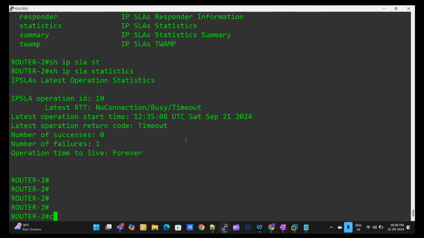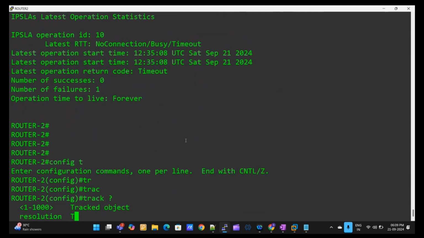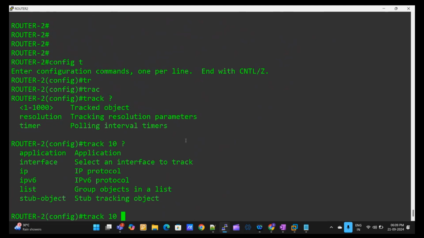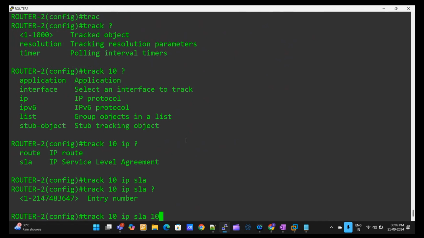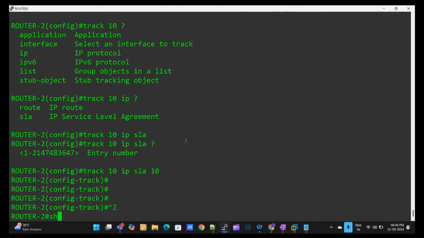Now let me configure the track. Track object: which object? IP SLA 10. Track 10 is just a number, whatever we want to give. Here I'm going to track IP SLA 10, whatever we configured.